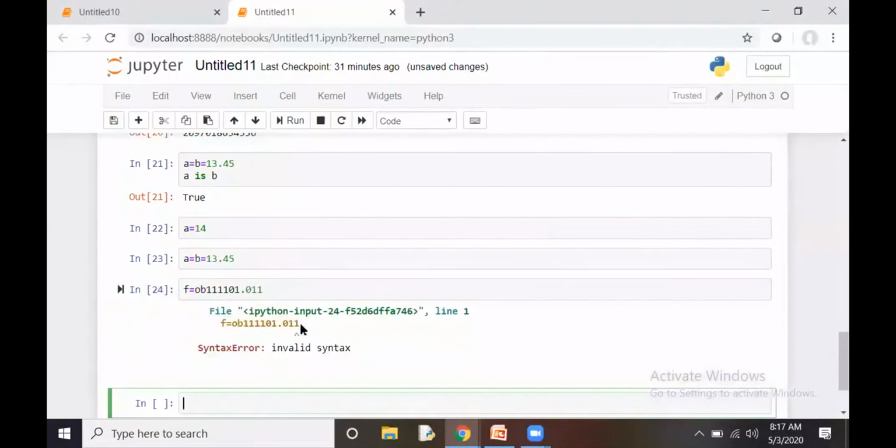Suppose if you write it, you can see the error: invalid syntax. That means you cannot represent binary, octal, or hexadecimal value in terms of a floating point number. A floating point number always requires a direct floating number, but not other forms like binary, octal, or hexadecimal representation.